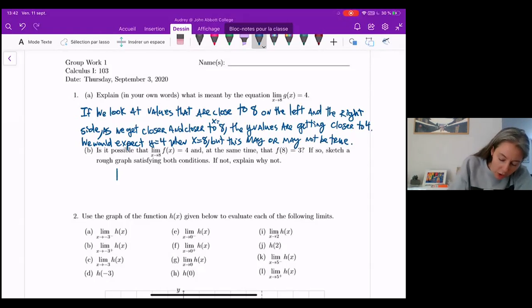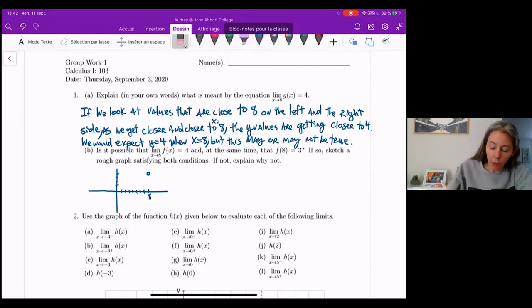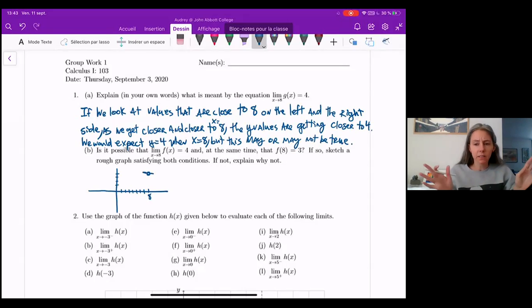So here, I'm going to start off by sketching a graph that just represents the limit as x approaches 8 equals 4. So 1, 2, 3, 4, 5, 6, 7, 8. 1, 2, 3, 4. Now we know that limits don't tell me what's happening at that value, but around it. So when I'm writing a limit that's not a one-sided limit, I have to draw little tails on both sides. So that limit would be something like this, where I have maybe a hole there and tails going out both sides. But then f of 8 equals 3, that would be my closed dot right here at 3. So that closed dot is at 3, whereas that open dot is at 4.